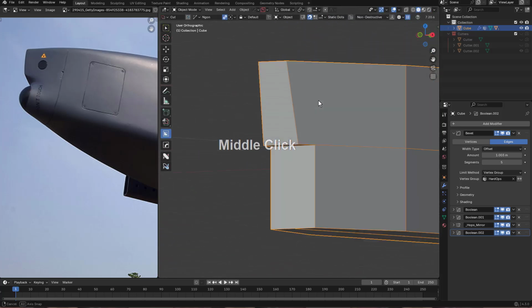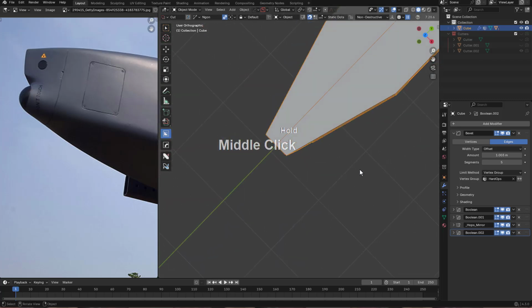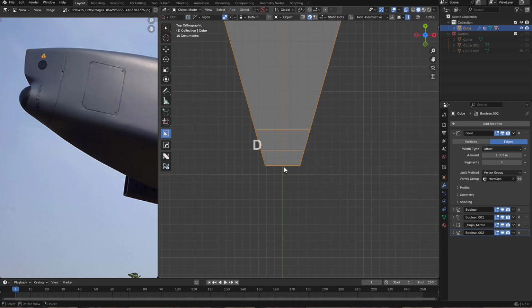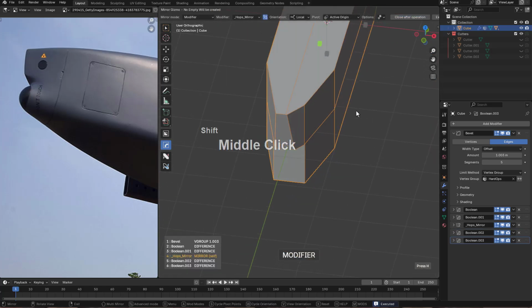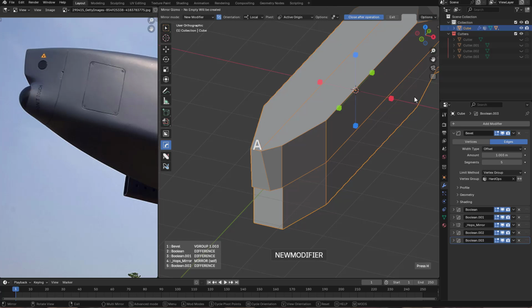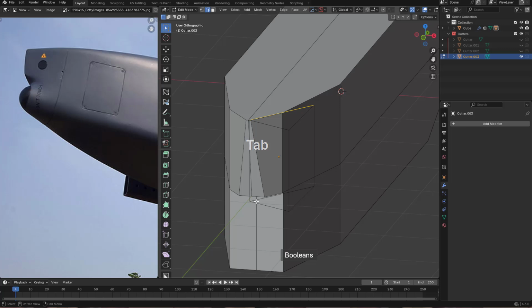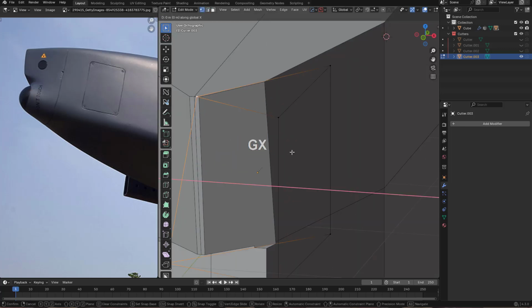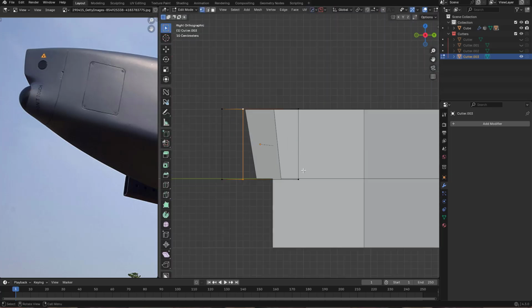From here, it becomes a trickier situation. I want to do a couple of things, but I see that they're all not good choices. So let us try just doing a cut like so. And then we'll add another mirror, but I'll press A to make a new mirror modifier. We'll just mirror that to the other side. And let's Ctrl-scroll, bring this back, and we're just making some adjustments. And I think that can work.